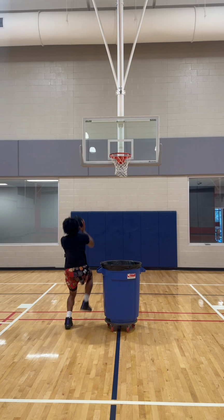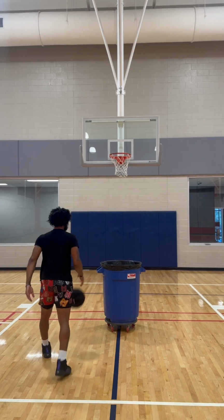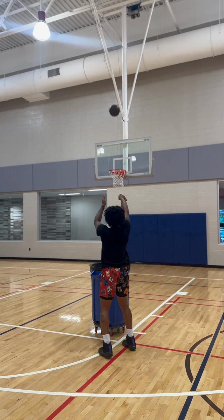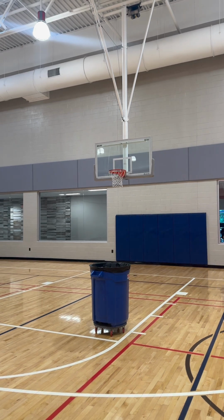Boom, right, left. I'm taking it behind my back, getting that good flick. Probably take it low or take it high on this last one. 1, 2, yeah, took it high, get that good flick high. Knock it down now. Pump fake and jabbing to the right. Knocking it down, holding that follow through.